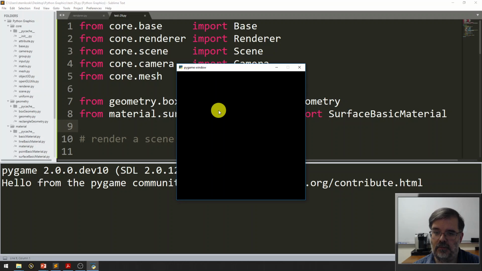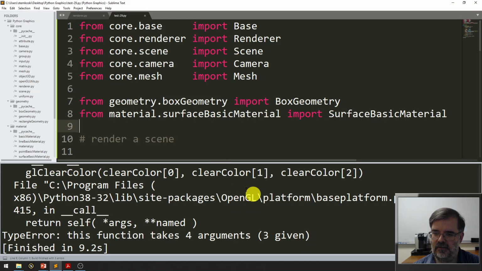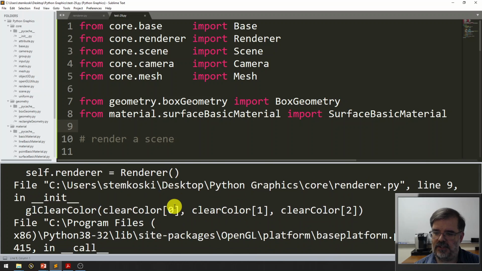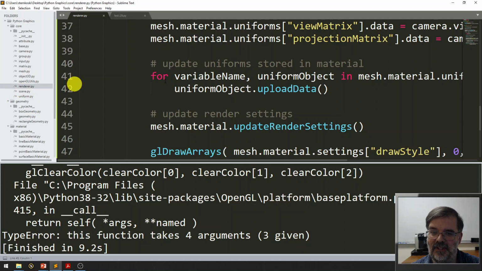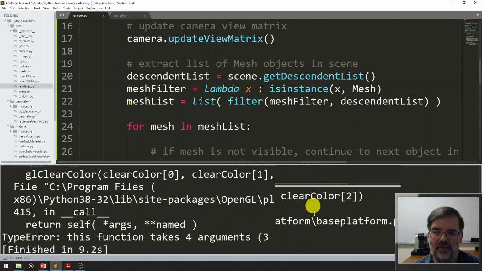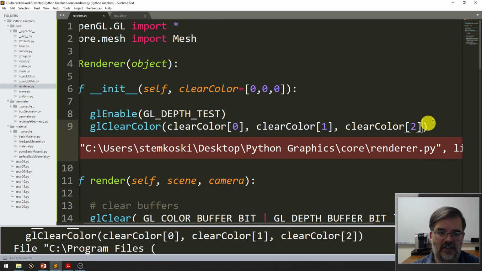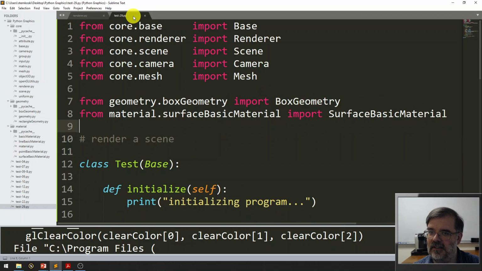All right, little Pygame. All right, I see the Pygame window, but I don't see anything there. What's happening next? So we set up the renderer. When setting up the GL clear color, GL clear color actually takes 4 values, RGBA. So in the renderer, I need to add 1 more bit of code. Right, so GL clear color, that didn't work out. Let's add a 1.0 so we get an opaque clear color. All right, save that change to renderer. All right, bug number 2 is stopped. Let's try this one more time.